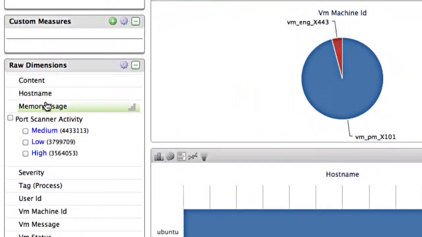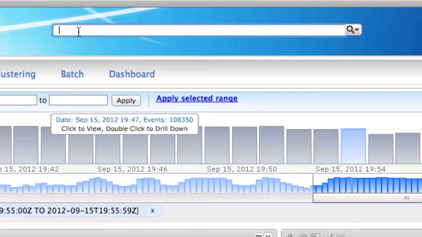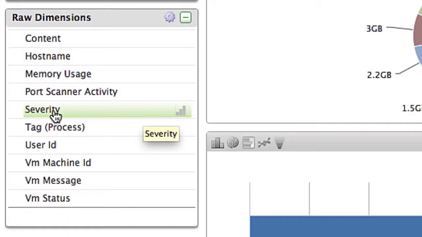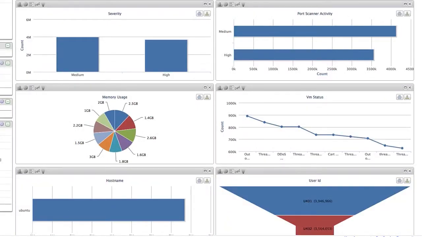Each one of the dimensions and measures can be dragged and dropped to form a chart of desired content. For simple queries, the search window may be used as well. In addition, filtering by values of any dimension are possible too. For example, only desired values of a dimension may be included or excluded for specific purposes.